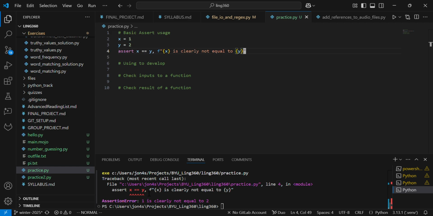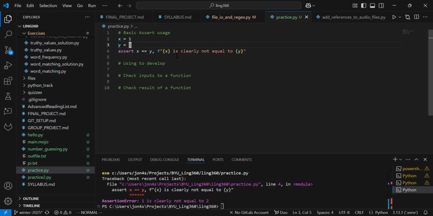Actually, no, it did work as expected. Sorry, I'm looking up here at the code, which shows the line that's having the problem, and then as you can see below, assertion error, and it actually prints what our values are that we're comparing. So 1 is clearly not equal to 2. Okay. Well, there we go. So we get a nice, even more detailed assertion error based on the specific values that I passed in. Okay. So there's our basic assertion.